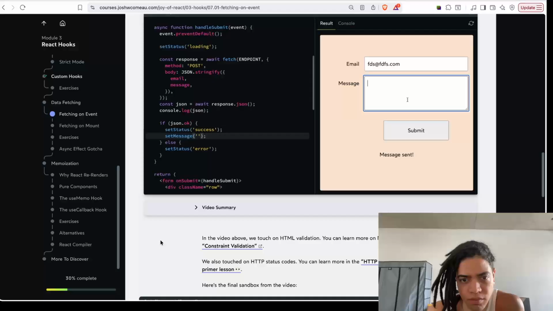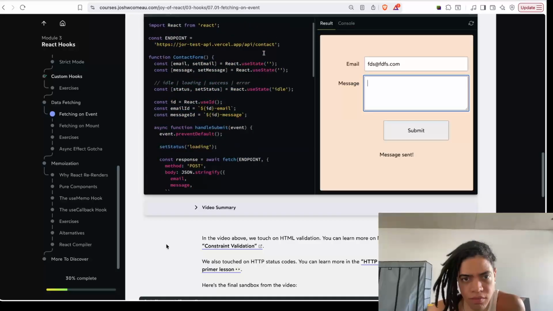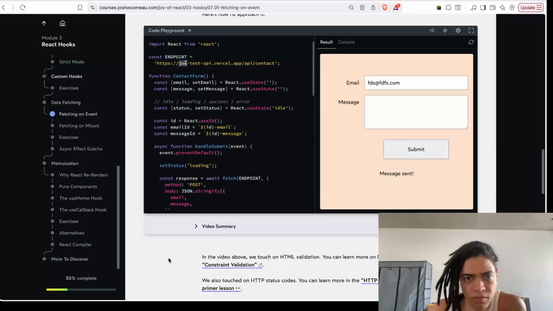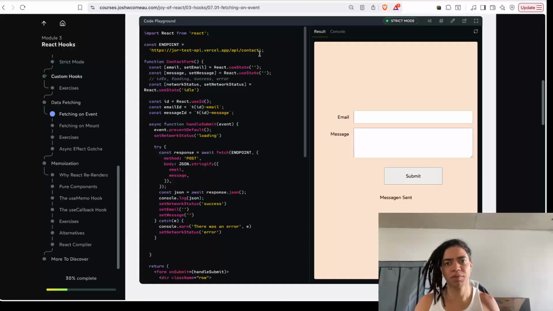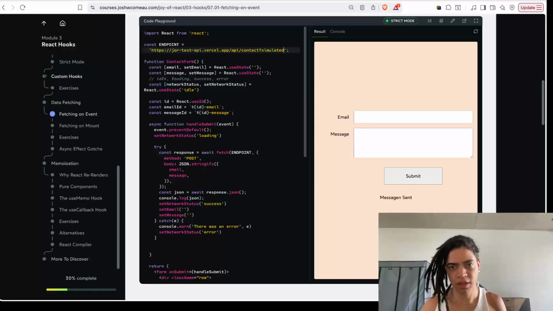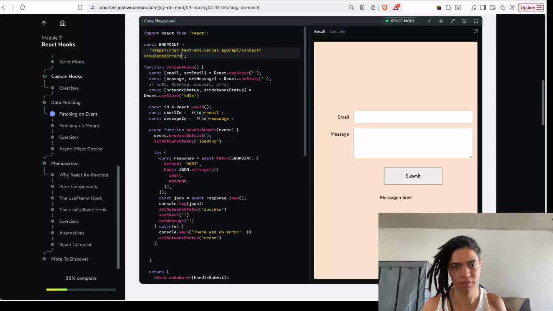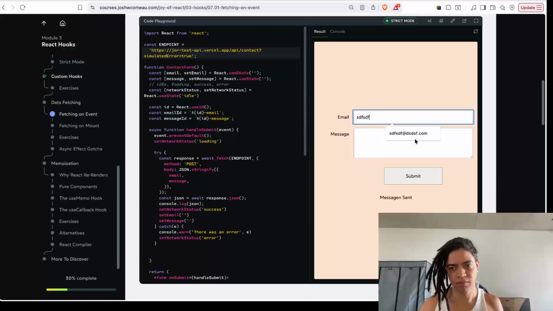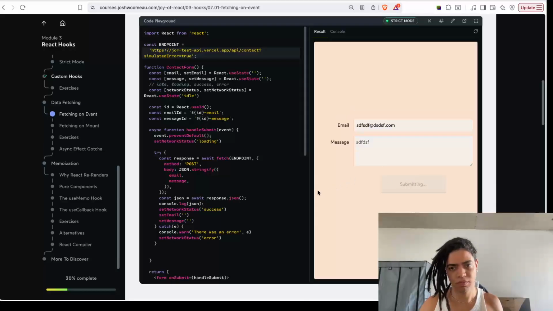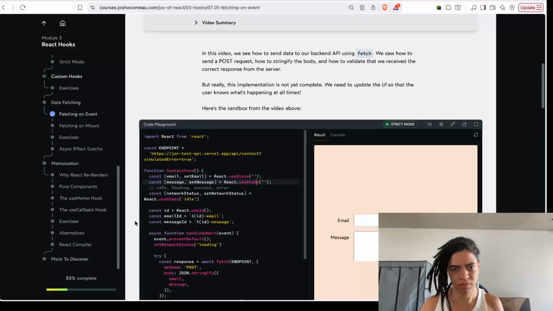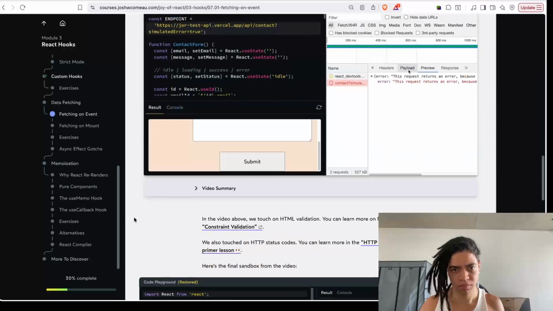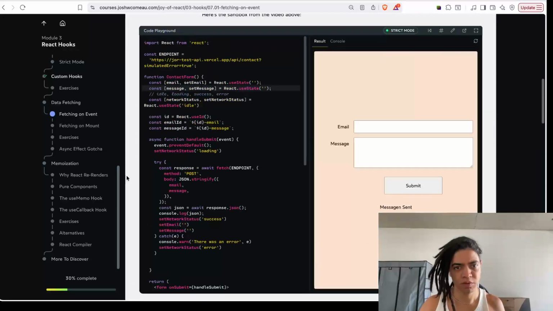Now, in terms of error states, to make it easier to test, my endpoint with this test API I've created supports passing a query parameter called simulated error. And if I set that to true, and I submit the form, we're going to wind up in an error state. And if I pop open the DevTools and go over to the Network tab, and submit it again, we see the request start and the request throw a 500 error. And if I look at the response, I see the simulated error.